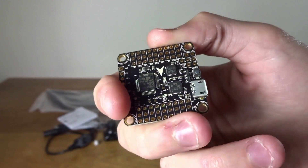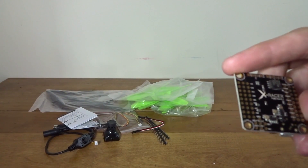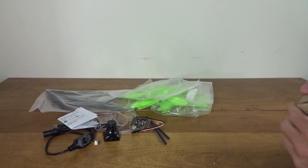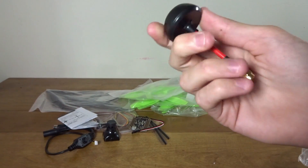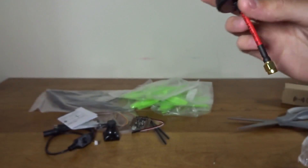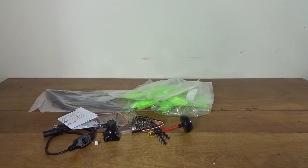You can see the board has a lot of pin outputs — lots going on. It looks pretty similar to a Naze32. The X Racer does not have a barometer on it, but it's CleanFlight so it should be a pretty good board. Also included is an antenna for the FPV. I probably won't use this one since I've got some Aomway and FatShark Spironet antennas, though I will test it. The cable is a nice stiffness, holds its shape well, and I like how short it is — saves a little weight.